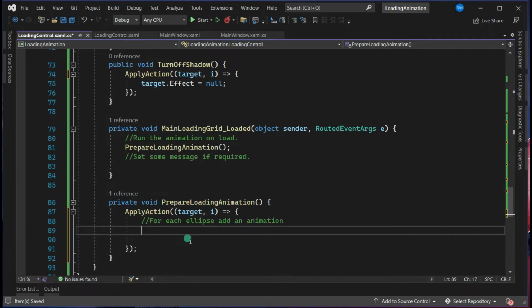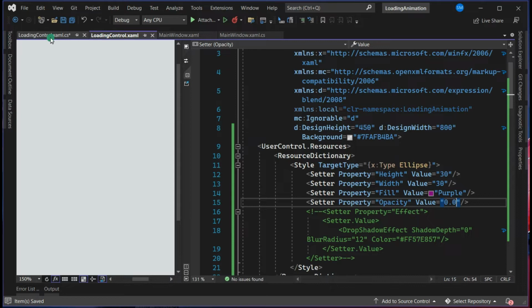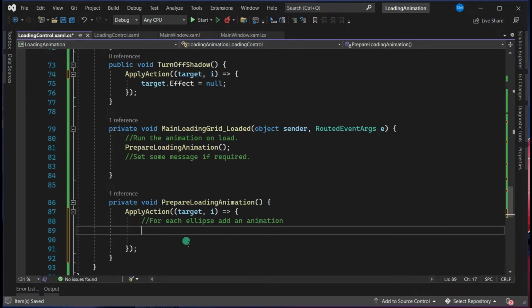Yes, so now we know what is the I value, whether we are at 0 or whether we are at 1, we can now get it there. So what we will do, we'll first get the opacity. So before that we'll set all opacity to 0.0, so it is by default empty, and go back here, the code. We should now get the targets.